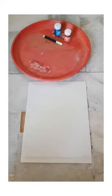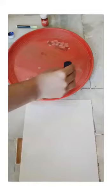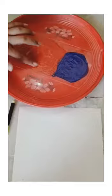First, put on the color in the upper side of the plate and add some water and mix it like this. Now ensure that the color remains in the half side of the plate only. Now add another color to the remaining side of the plate and add some water. If you have ready to use color, then do not add water.